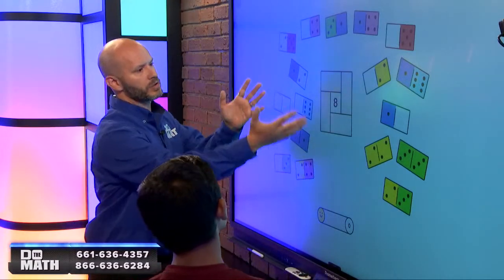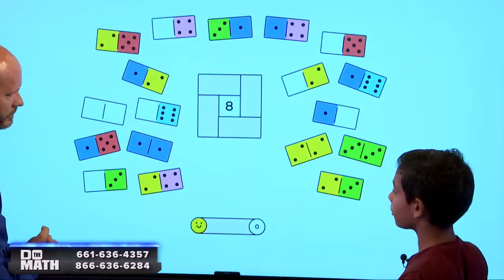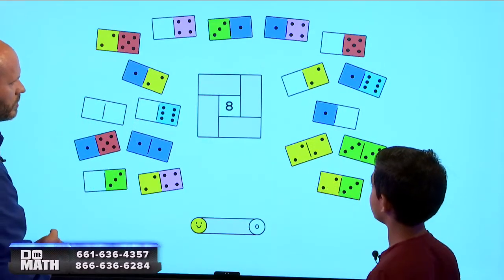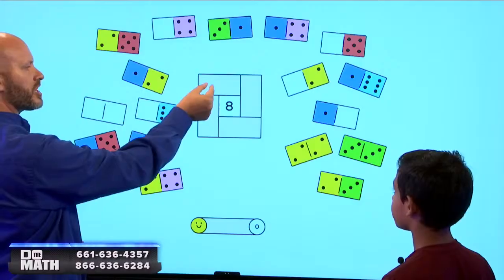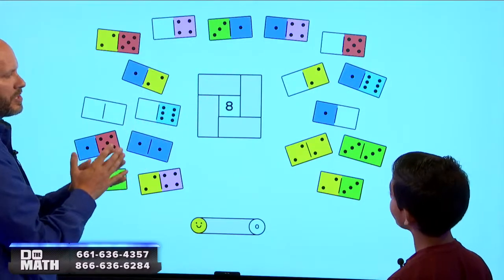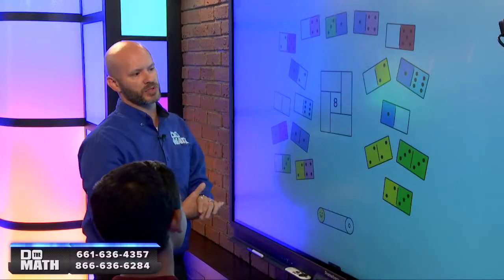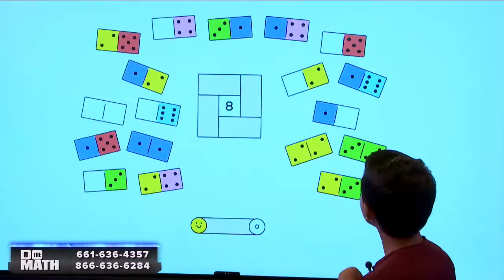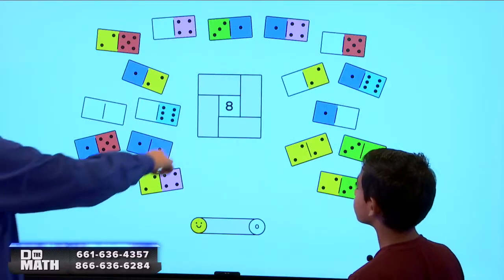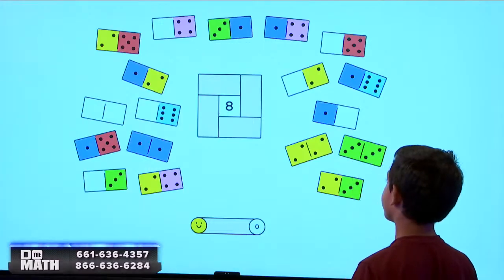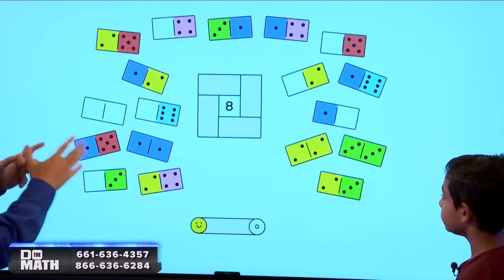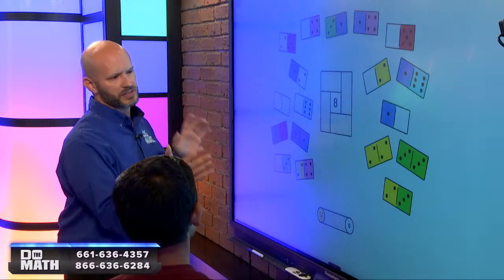Now, what else do we notice here in terms of what we're looking at? There's an 8 right in the middle of the square. So we have a square with a central square that has the number 8 there. Do we see anything else about this square? Tell me about the shapes that you notice around that 8. They're rectangles. Do those rectangles look similar to anything else that we see here?